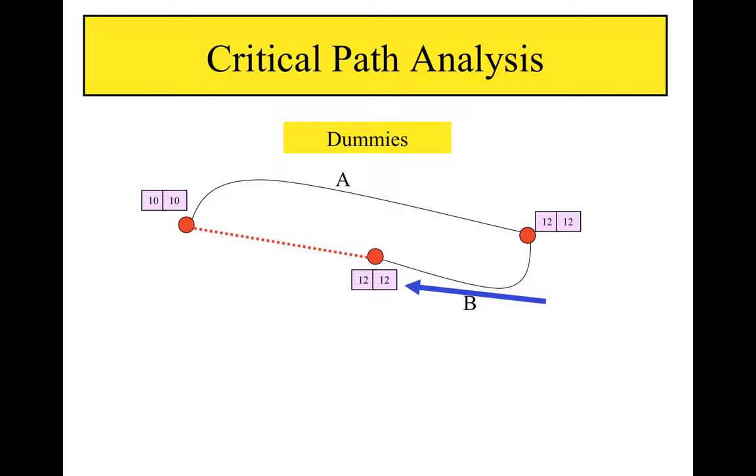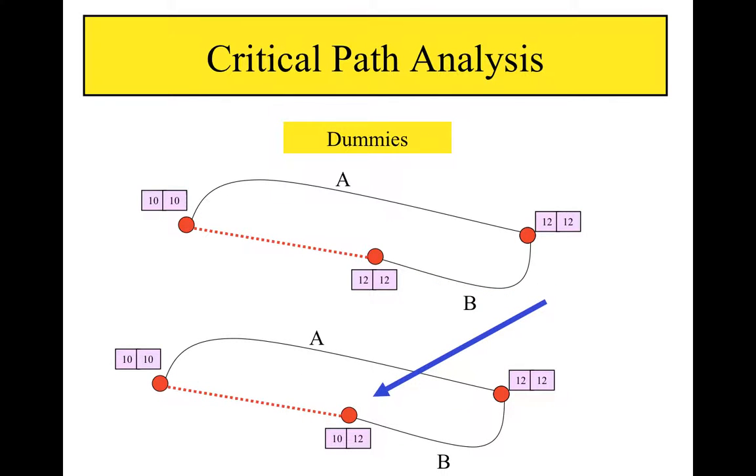If, for example, the 2 times at the end of the dummy activity here are the same, then we can see that the critical path must run through B, because if we trace a path through the nodes where the earliest and latest times are the same, this must pass through B. However, if these had been different, then the path traced out by nodes where the earliest and latest times were identical must pass through A and not B. Therefore, A would have been on the critical path instead.